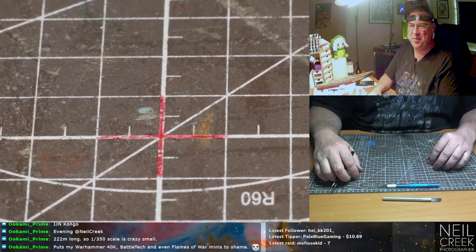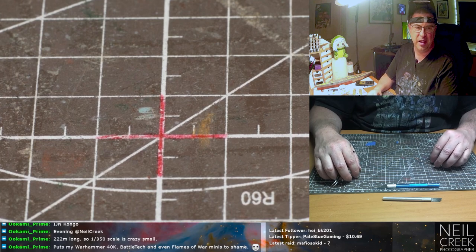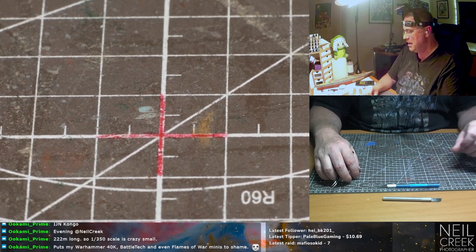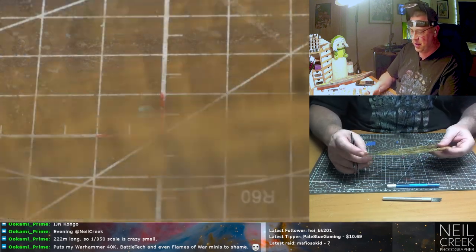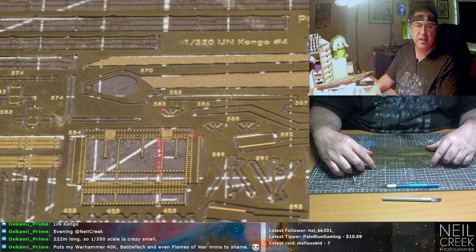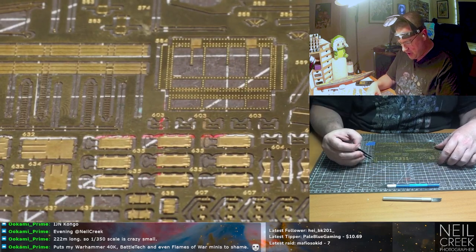I think shipbuilding is one of the more challenging of the miniature building pursuits, even amongst other war vehicles like tanks and aircraft. Mostly because of the large quantity of photo etch that I need to work with, which is taking these little bits and pieces and then folding them up.